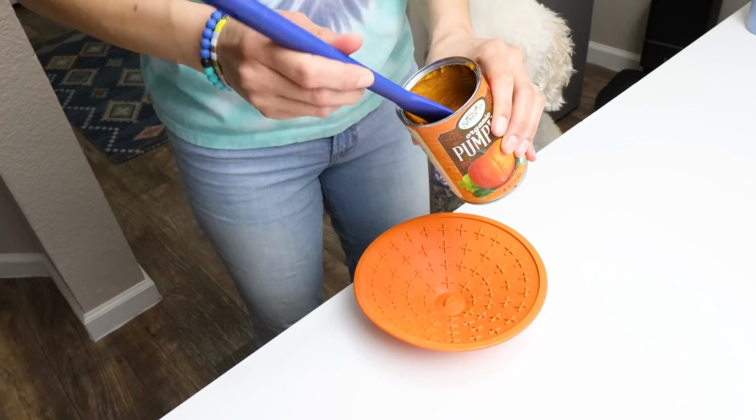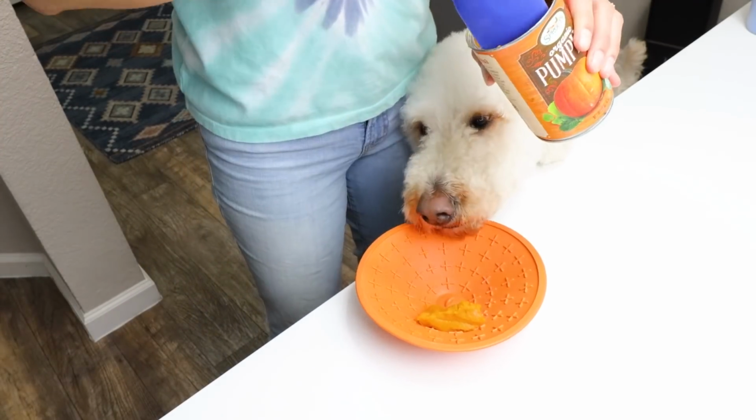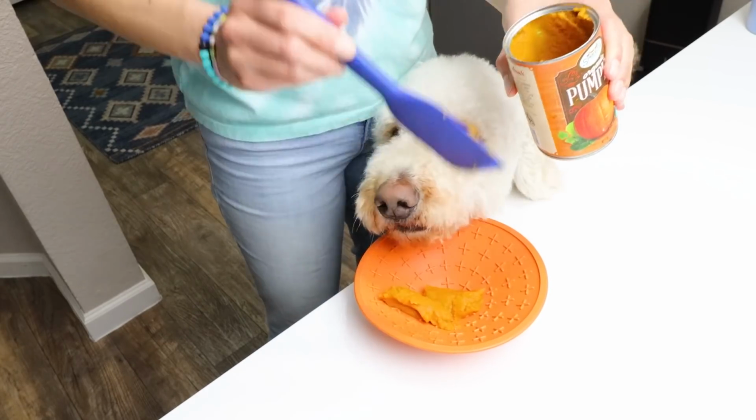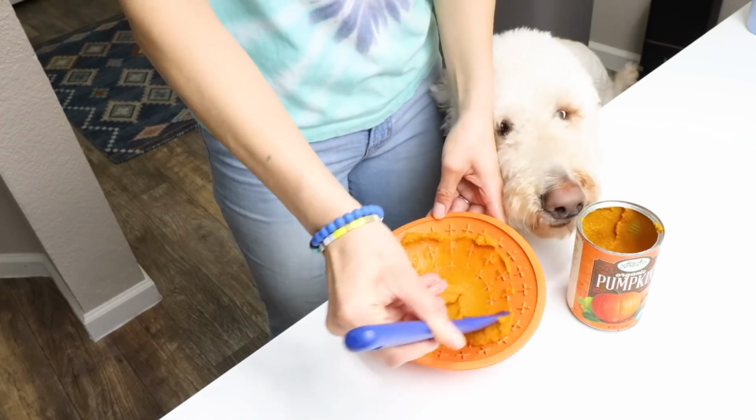The amounts are tough because it varies by dog, but the good news is a lot of these supplements that I'm showing you actually come with serving sizes based on your dog's size, so you can go off of that. My dogs are 60 pounds, so I use enough to fill and cover and spread across almost the whole Lickmat, about 3/4 of the way to full.